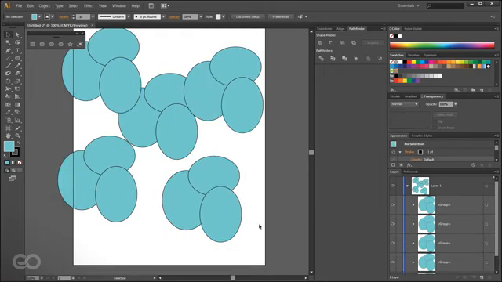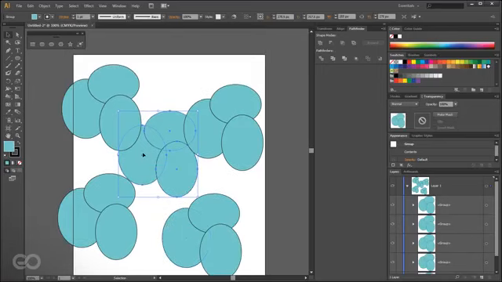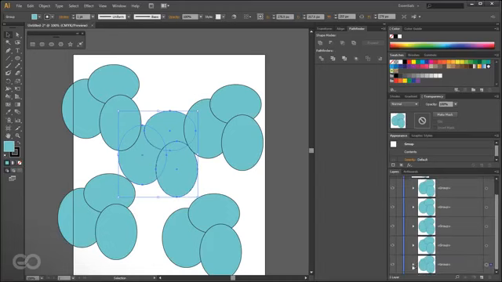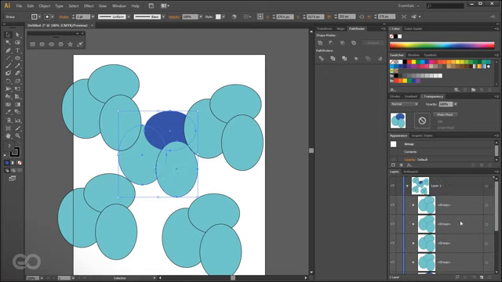Now let me say I wanted to edit this particular group, and I wanted to edit one particular object within that group. I can obviously go to the layers, open up the group, and select one object within the group. As you can see, clicking on any one of these circles selects a single object. If I click over here, it tries to select the entire group, whereas here it selects the individual. I can select it, and let's say I wanted to change the color. I can do that, but it is kind of laborious to go into the layers every single time.